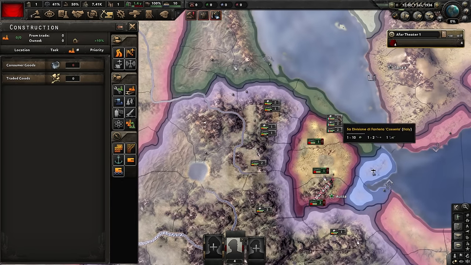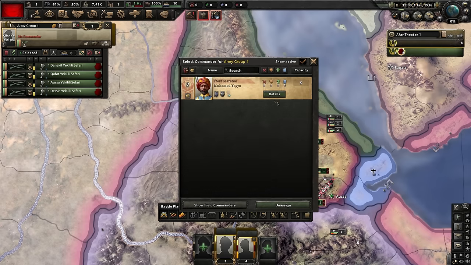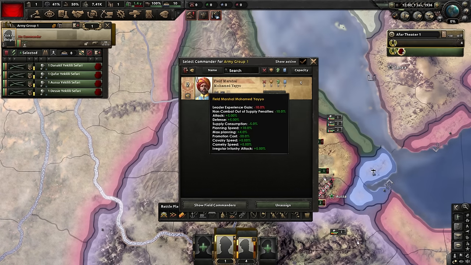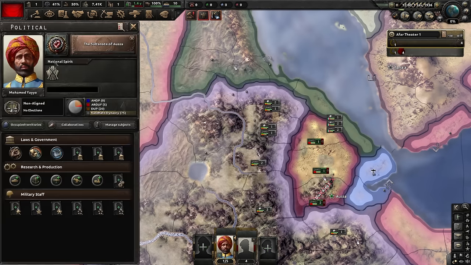Not one. Generals, we have a field marshal, Mohammed Yayo himself. He's pretty good, stats not terrible. He's got a really good bonus here, but unfortunately, Mohammed Yayo will not stick around for a very long time. Sadly, we will be replacing our flags as the Khandafo dynasty will be replaced by the communists. The only reason I'm doing this is because I want to print men using Karl Marx's magic.